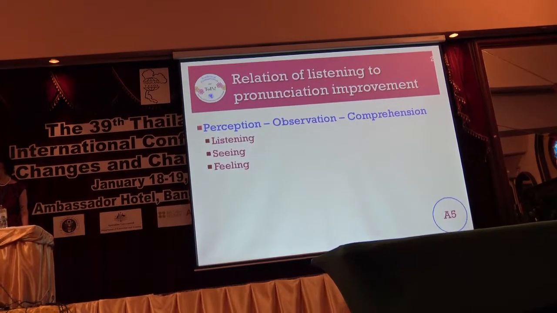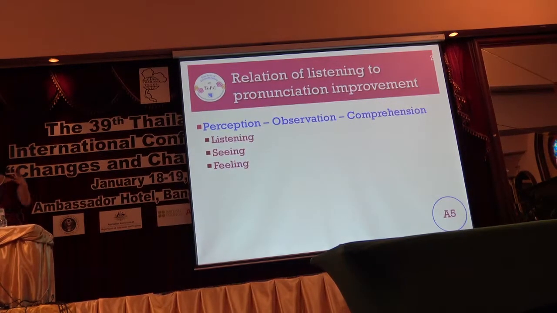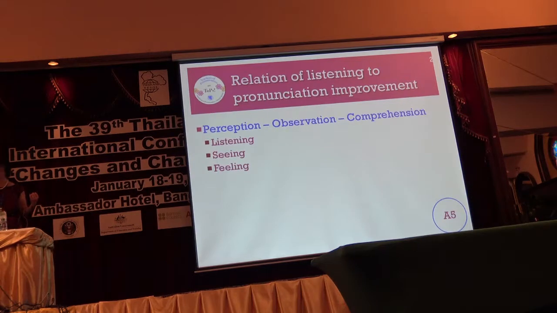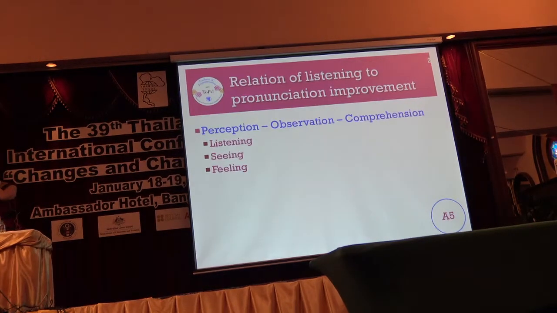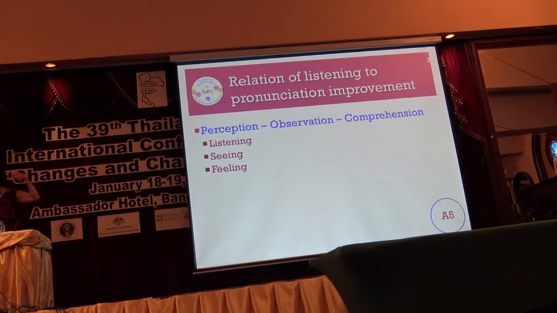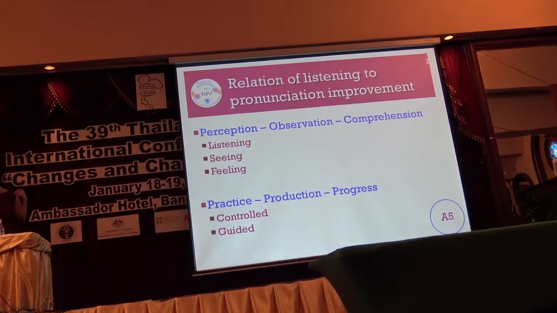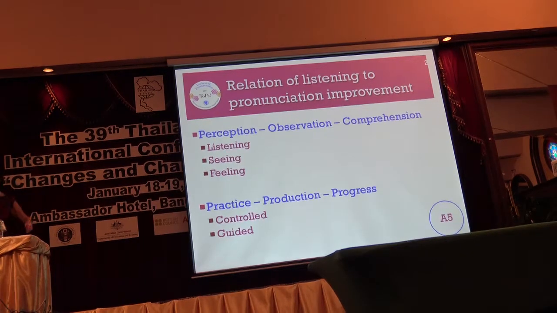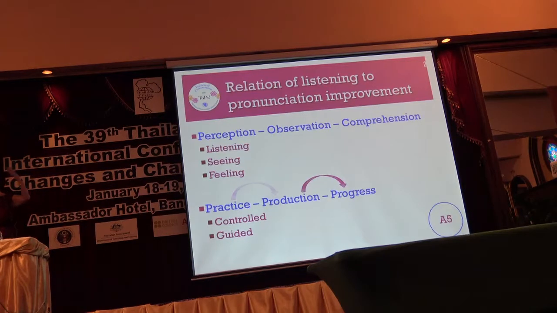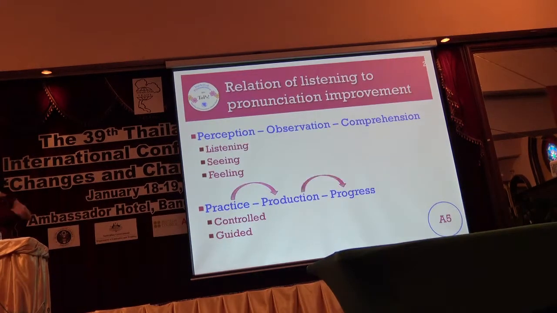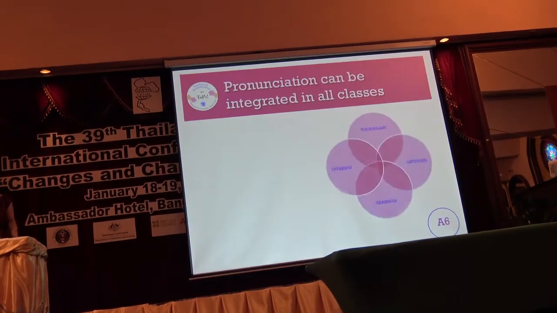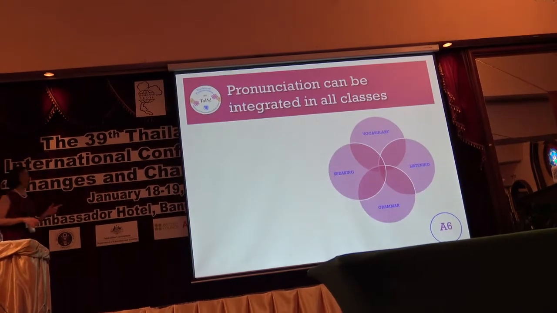So perception, observation, comprehension, all of this is starting with perception and observation. And listening, noticing, hearing, looking, watching, seeing, touching, noticing, feeling. Developing receptive skills also helps learners make changes in their productive skills. And it's a recursive thing. You can't just do it once. You have to do it over and over and move from something that's more controlled to something that's guided to something that's more independent.